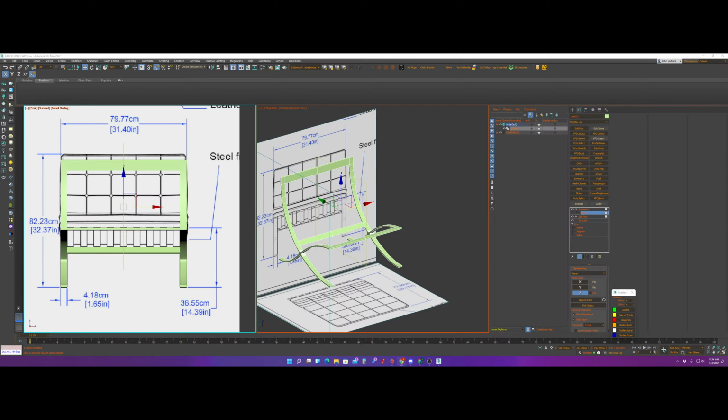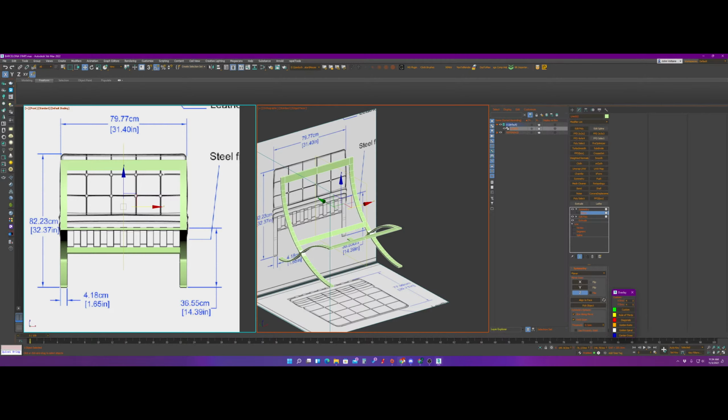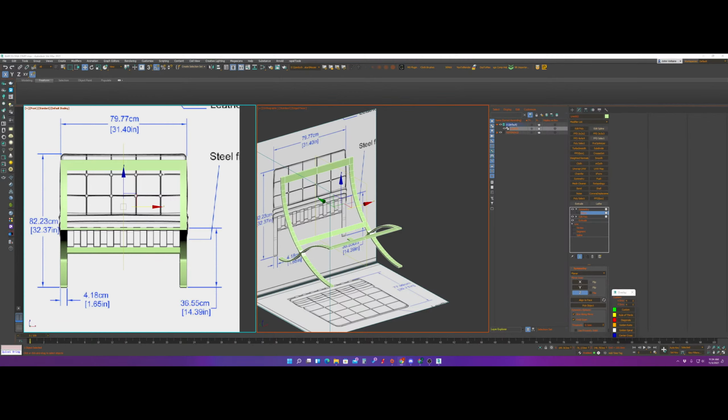And then modifier. Edit poly. Add an edit poly modifier. Edit poly and then edges, right?